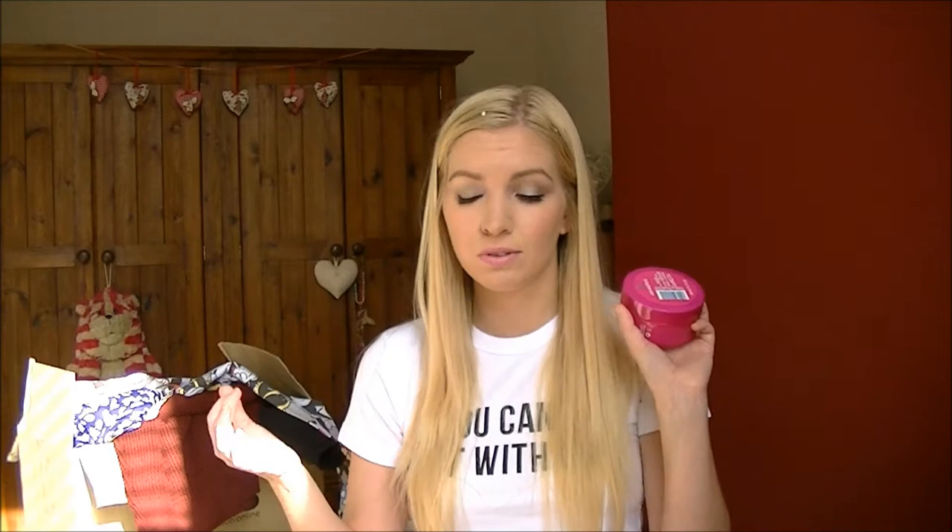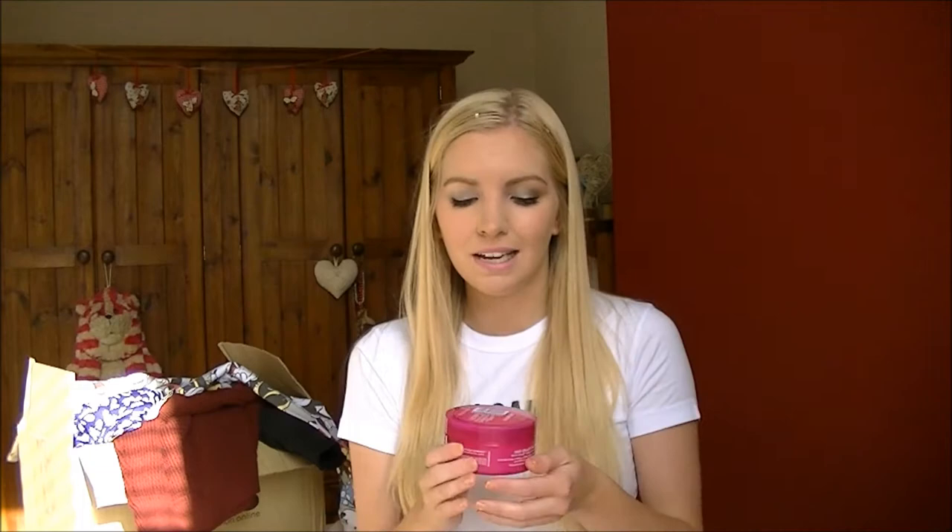Using this, I definitely noticed growth - not so much length, but mostly new growth, which was really strange to see. I've used two of these in the past and I've bought two again. I definitely noticed thickness in my hair, with little ones all seeming to grow out at the same time. I noticed loads of baby hairs when I first started using it, and now they're all about that long and there's loads of them.